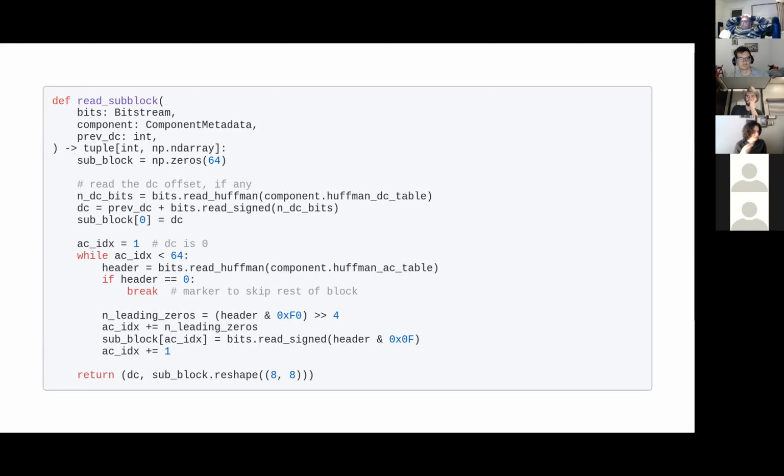So basically, this is a form of run length compression. We can write an arbitrary number of zeros before any AC value with just 4 bits. Additionally, if the header is 0, it means that the entire rest of the block is zeros, so we can just jump out of that immediately. And again, encoding that header as 0 only takes a single 0 bit, so it's really efficient if the block is almost all zeros.